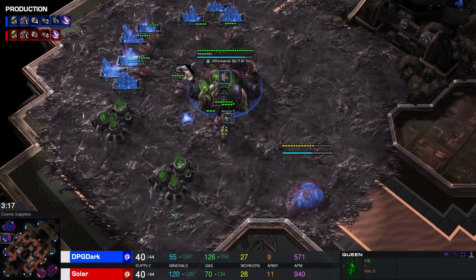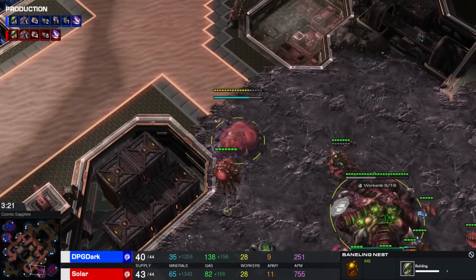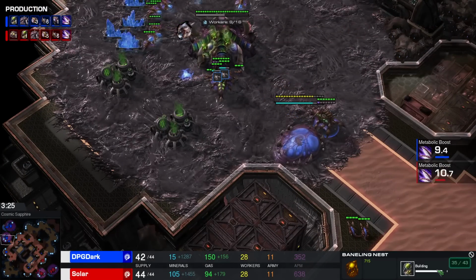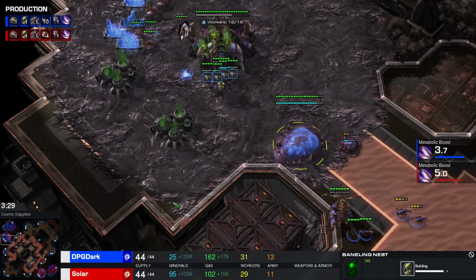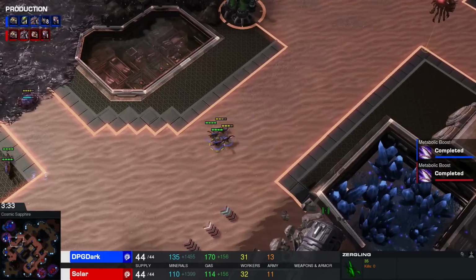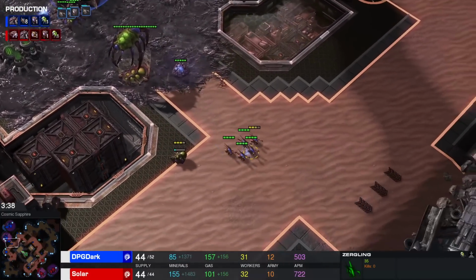The funny thing is that fairly often, because of that, his Baneling Nest actually ends up being delayed more than his opponent's Baneling Nest, and it's the case right now as well. So this is what, 35. And this is right now just 35, so it's like 2 seconds behind, because you just have less minerals, right? Makes a lot of sense. Metabolic Boost is going to finish up here though for Dark, and starts a safety Baneling.